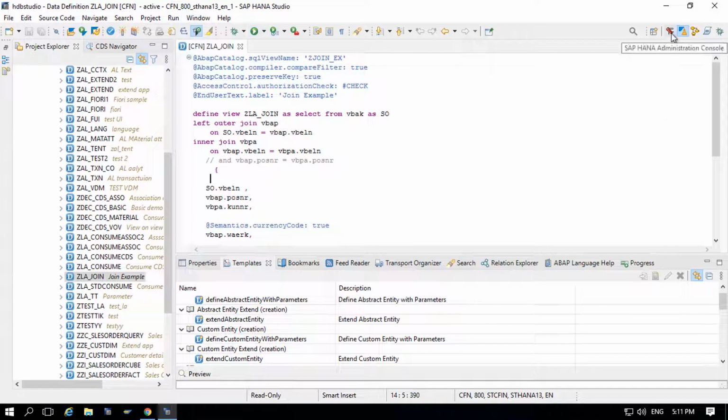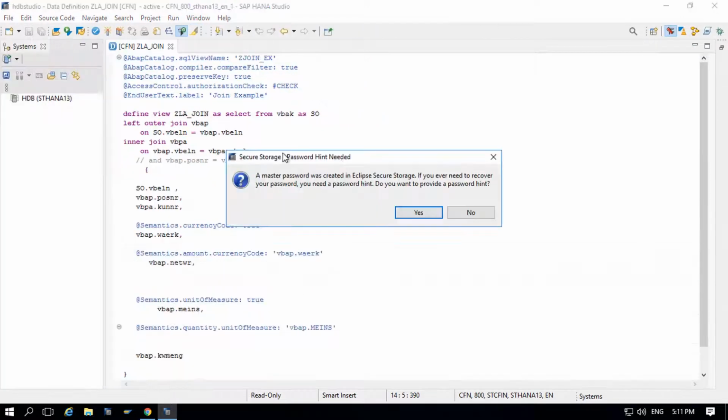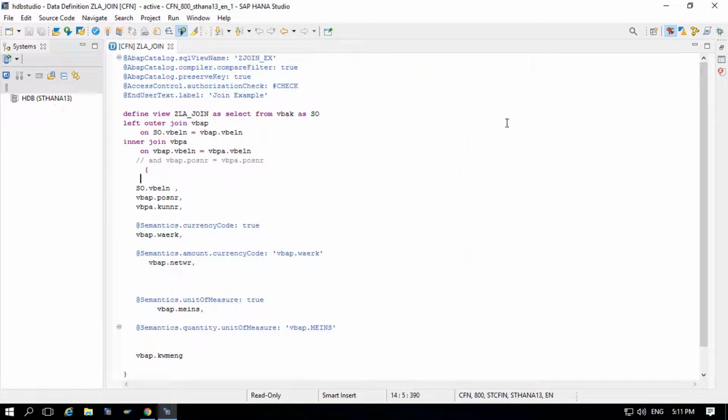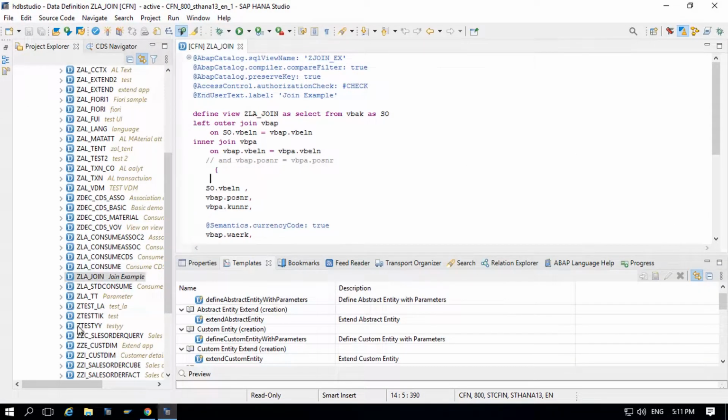And if you want to switch perspective, you can just click here HANA Studio and it will switch to HANA Studio. You need to give the recovery password if it is set, or you can cancel and log into the system. We don't have access here, so we won't be going there, but this is the basic view.